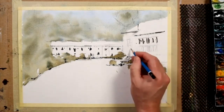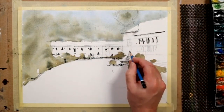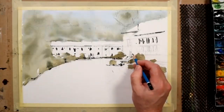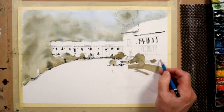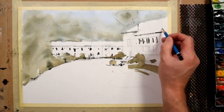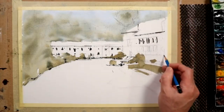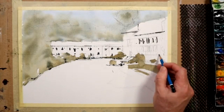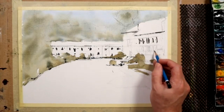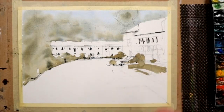So I've got these windows, maybe a door back here. I can't see now. I think this has got to be a bit of you performing a bit of imagination. So there will be, let's suggest, even if I don't show it in the finished painting, let's suggest that there's a door there. Just makes me feel happier.